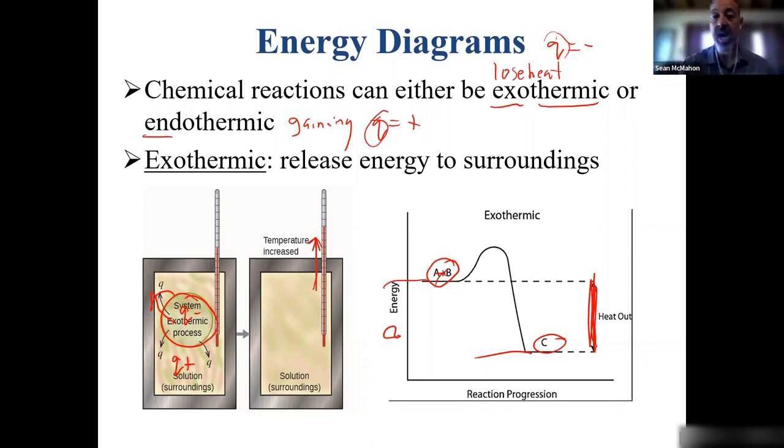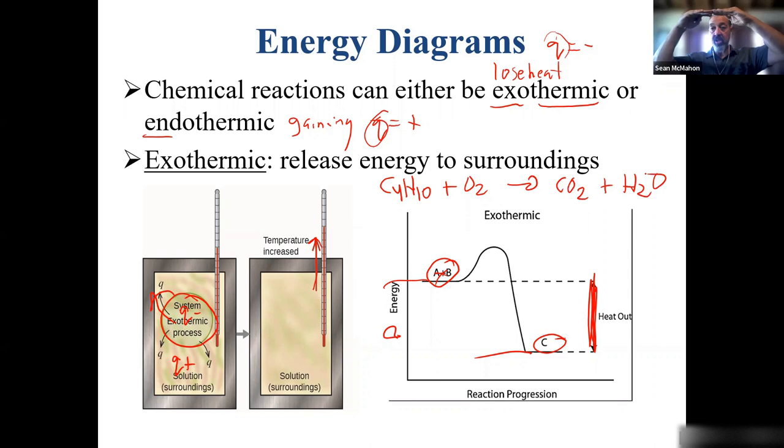So what's an example? I burn butane in that lighter or wood or whatever in the presence of oxygen, and I produce simpler molecules like CO2 and water. So I go from higher potential energy, more complex substances, to simpler. So when I do that, there's a difference in the potential energy. I can't lose that energy. I can only change it. And then I end up producing heat. And I feel, as part of the surroundings, the heat being released.